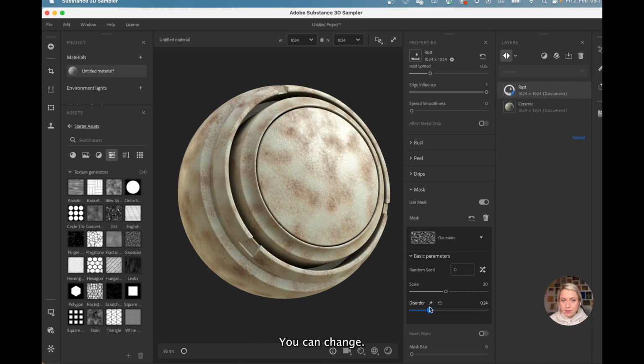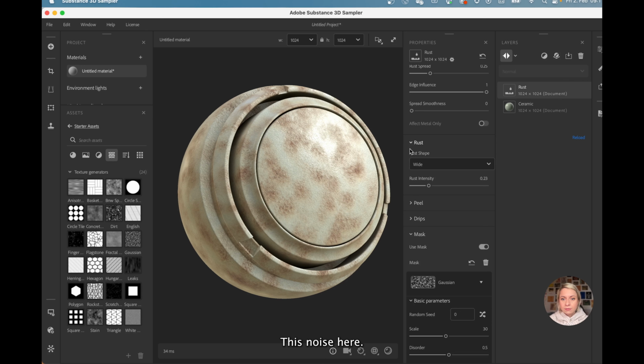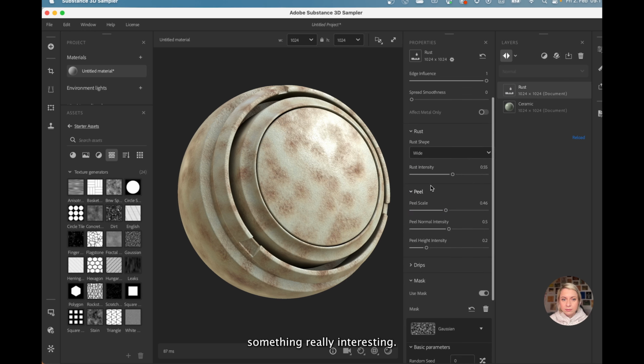You can change the, it's kind of like, I don't know how to describe it, maybe like the pattern of this noise here. And of course you can change the other parameters, and it's going to create something really interesting.